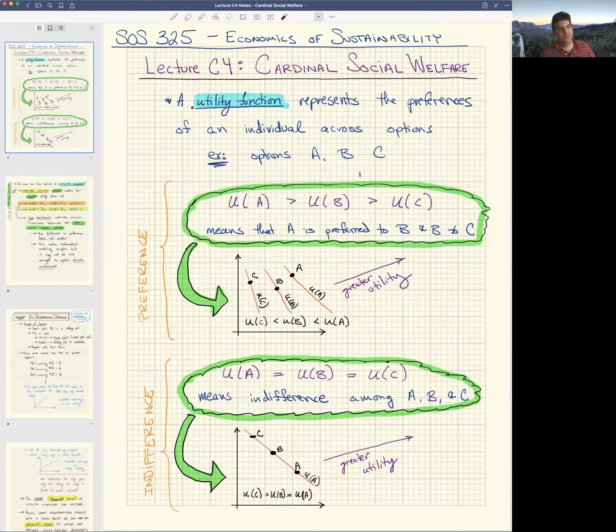So we're focusing on this utility function here, which is just a mathematical representation of preferences. So we build a function, and that function could be something very objective, like the amount of calories I get from eating raw food. I might need calories, and so I might prefer a higher amount of calories. Regardless of what's in every food, you can boil them all down or actually burn them and measure how many calories are in every food. So you might say that there are 30 calories in food A, 25 calories in food B, and 20 calories in food C. And so maybe you prefer the one with higher calories.